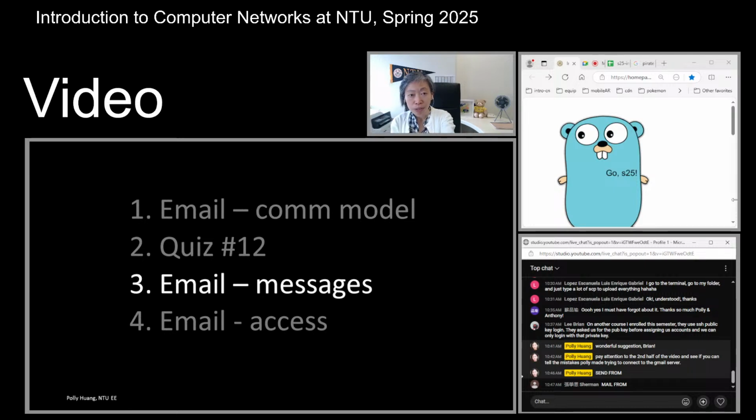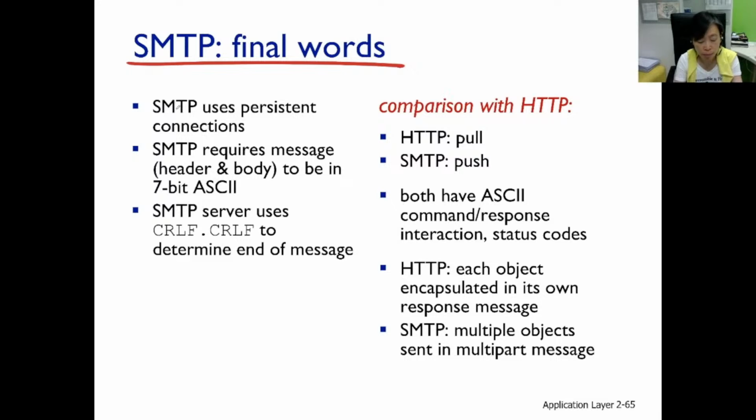In the next video, you will see in the first half, Polly tries to compare HTTP and SMTP again. But in the second half, you will see what the data part of an email looks like. There's actually a protocol defining the data part of email. The data part of email is somewhat more complex than the HTTP response data, although HTTP response data can be complicated these days. But anyhow, in SMTP, the data part has another protocol defining it. And just a few words about SMTP at the end.